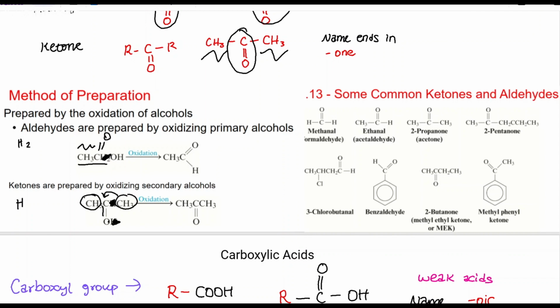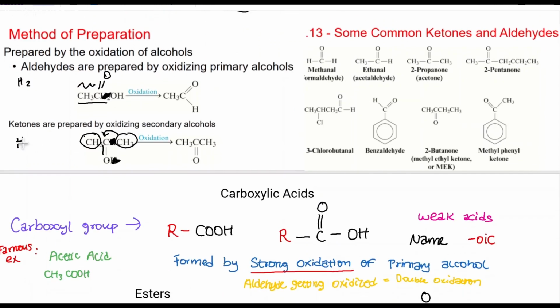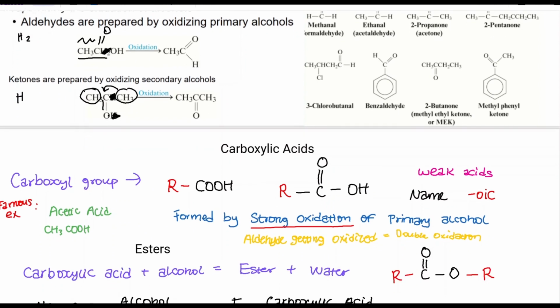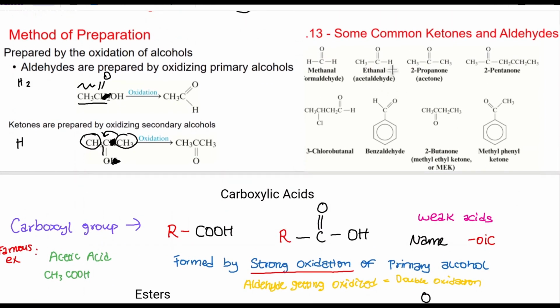So ketones are secondary alcohol because it gets rid of the H's, while here there's still one more H in aldehydes. And then these are some common ketones and aldehydes. So this is aldehyde because it has an H at the end. So methanol, it ends in -ol, ethanol. And then this is a ketone because it has 2 R groups. So it ends in -one. So you just take propane, and then you take out the E and change it to O and E at the end. So propanone, pentanone, etc.